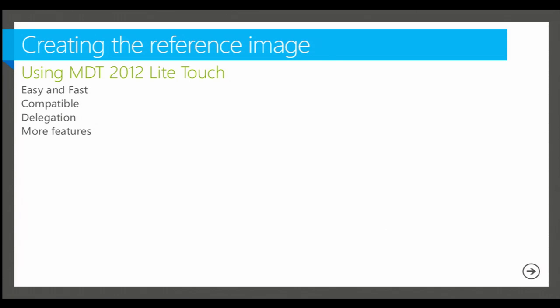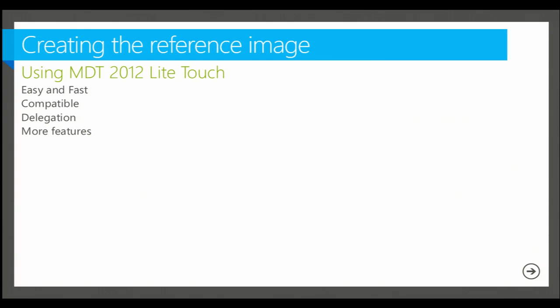Well, it turned out if you do this in Config Manager, the build and capture part, you don't get an admin profile. And it turns out it's difficult during deployment to copy something you don't have. But when you build it in Light Touch, you do have an admin profile. And even if you do Config Manager deployments, you simply enable the copy profile function in Config Manager or in whatever deployment solution you use to deploy that image, and it will do the copy profile part.